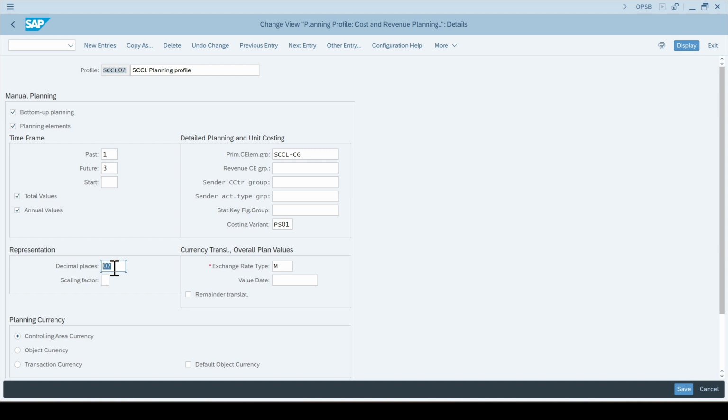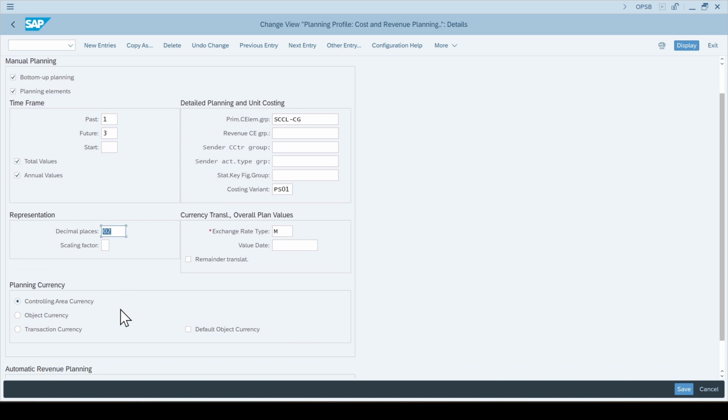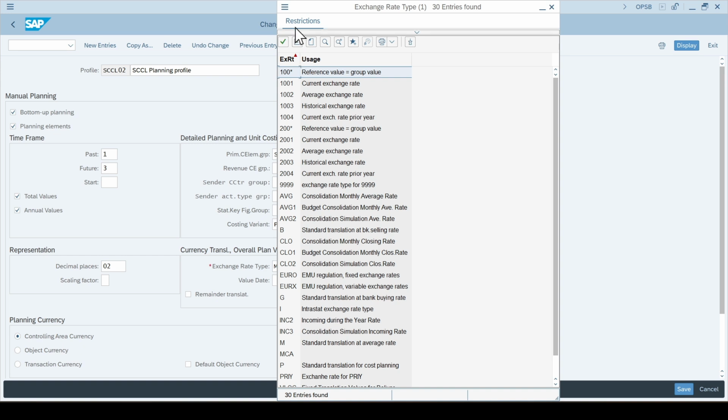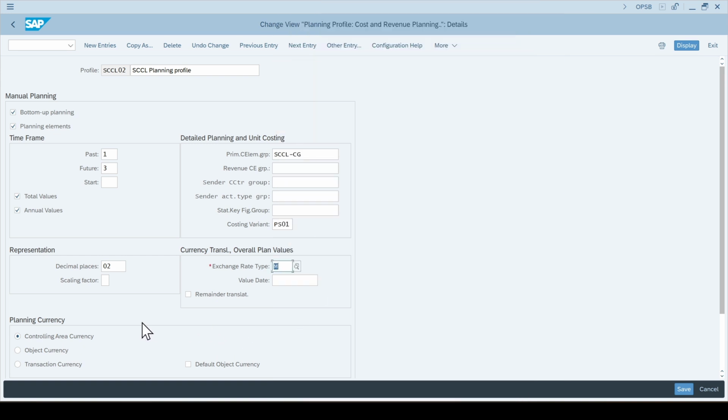You can keep 3, 4, but standard is 2. Okay. So in which currency you want to calculate your transactions, you can mention here controlling area currency, object currency, translation currency. Also, like this part is from FI guys. So if they maintain exchange rates, whatever exchange rates you are going to take, the system will accommodate that.